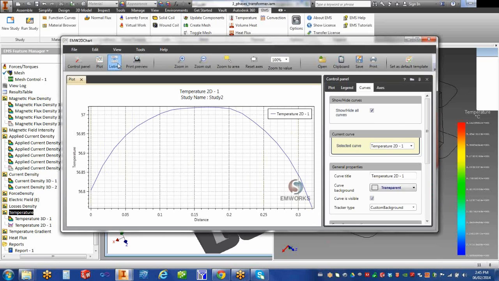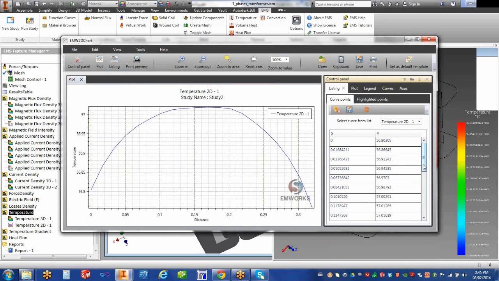You may want to list it to actually see numbers, because color plots are fine and nice, but oftentimes you have to map between the color and the value. This tool gives you exactly numerical values.